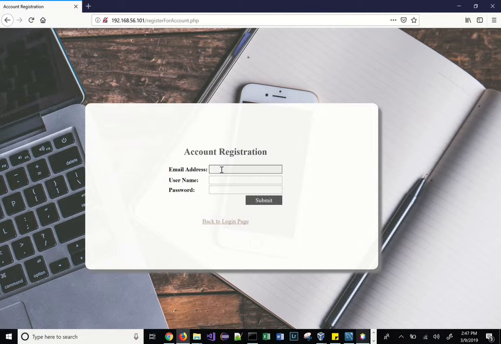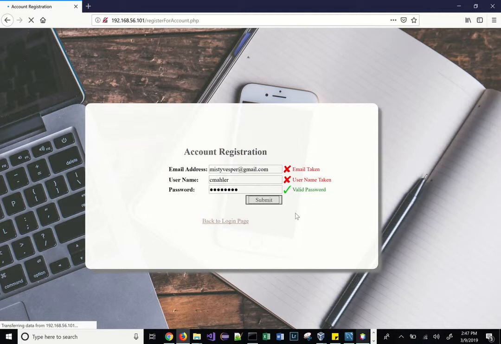So what's happening on this page is actually I'm going to start with an email address that's already taken. I'm doing some Ajax calls in the background to check for valid email addresses. So I'm going to provide some account information that's already been taken. As you can see, there are now some messages over here to the right saying the email's taken, username's taken. If we went ahead and tried to submit at this point, we're going to get an error down below.